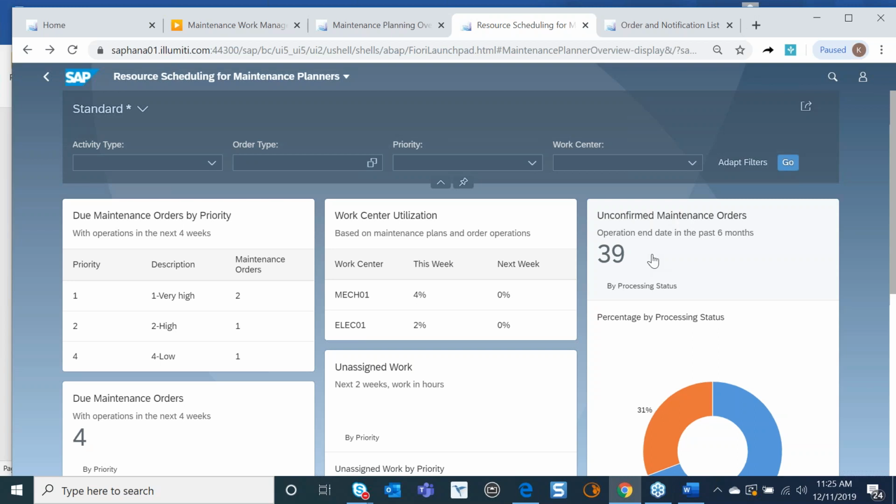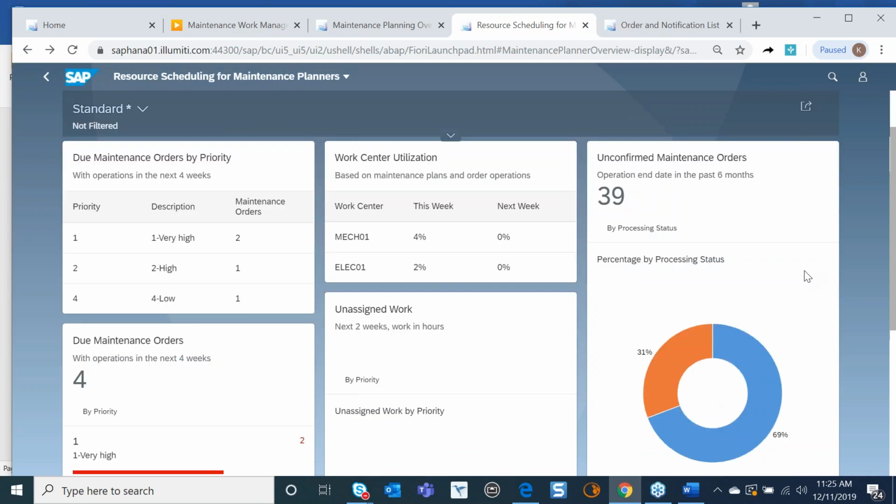So as the scheduler, I can pull this up and look at that work and move it to different schedules, move that work out, right? So maybe we had an event or an emergency, a breakdown, something in our plant that prevented us from doing the work that was on our schedule. This will allow us to see which jobs are not completed, and again, be able to email those out to the department to say, hey, are we going to be able to fit these in? Do you need me to move these to another schedule? So he really has that flexibility to be able to see that, to be able to manage that.